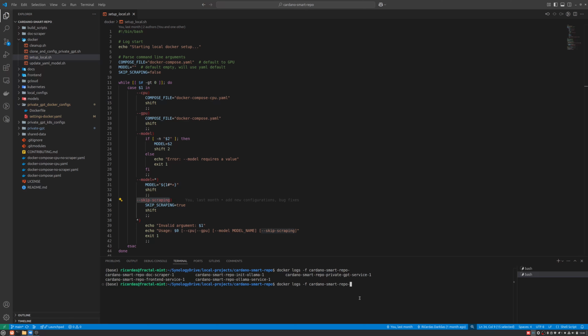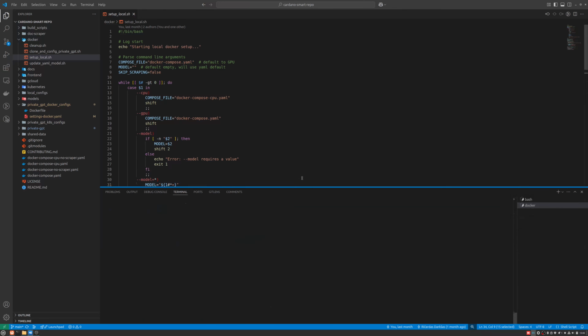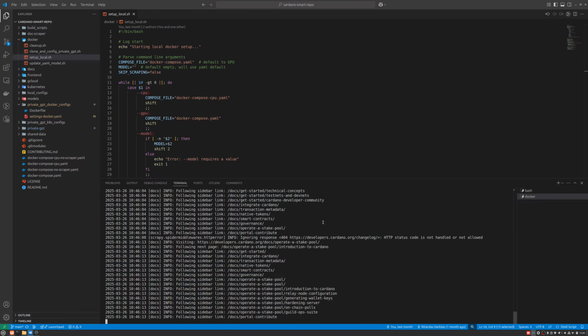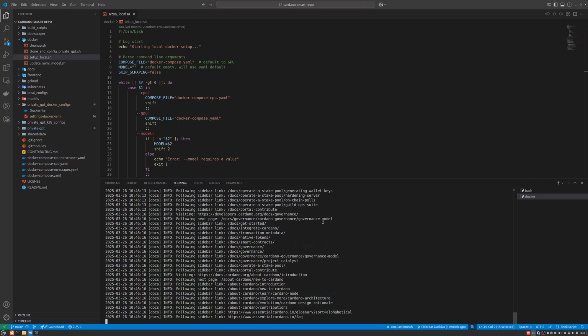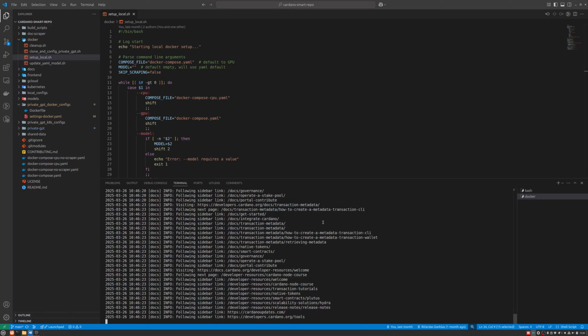It would be doc scraper, and then we can attach to the logs. So these logs are live from the scraper, and it will take maybe 5 minutes or so, and it will scrape all the newest documentation from Cardano websites, and then we can move on.